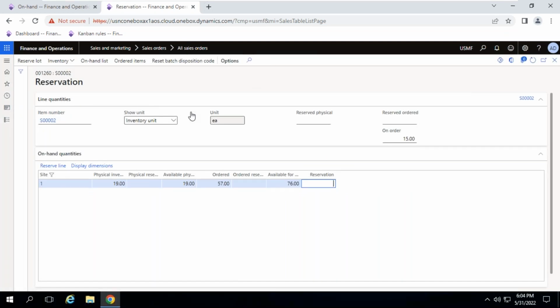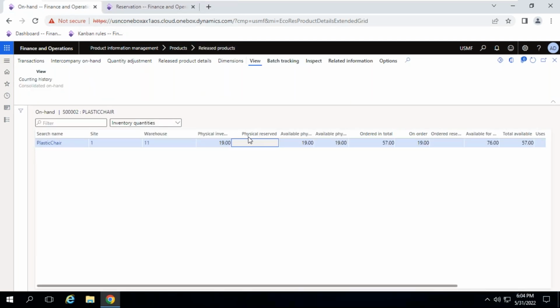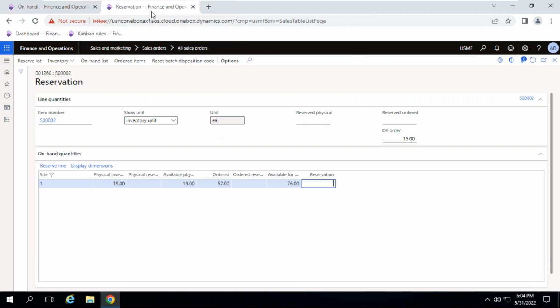Okay. Now available physical it is 19. At this point there is no physical reserve. If you click on reserve lot, 15 is updated.